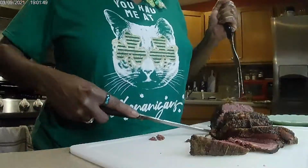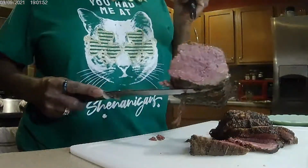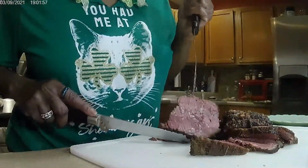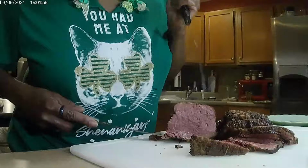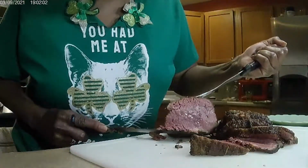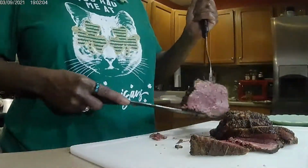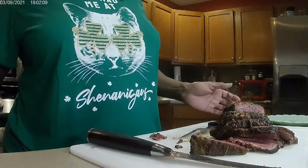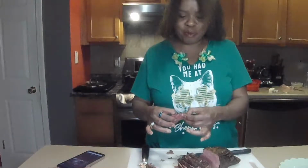Somebody tell me what that is. Oh my God, tell me what that is. Look at the juices. So juicy. Hold up. Okay. All right. Gonna sneak a piece because I have to do the pull test. Ooh, nice snap.